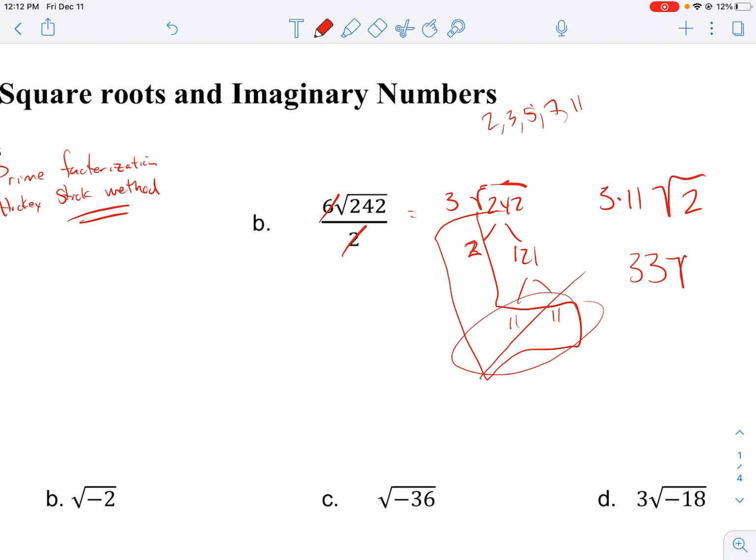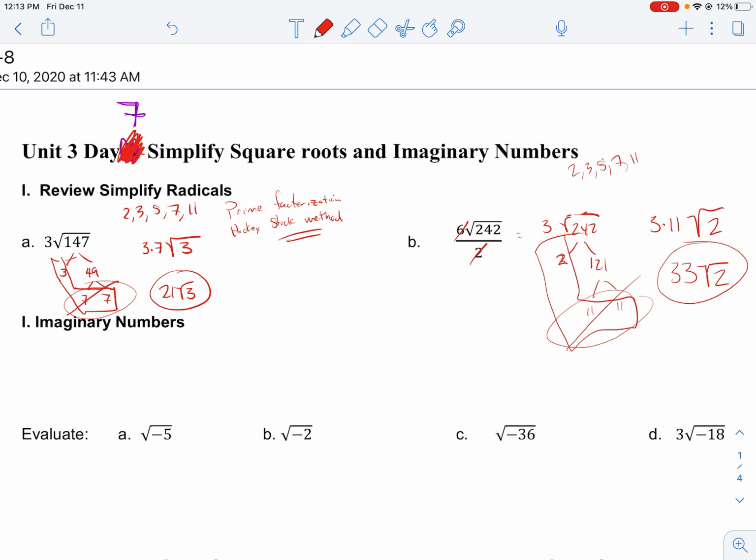Okay, so imaginary numbers. What are imaginary numbers, right? Well, so far we've seen imaginary numbers represented by negative numbers underneath the radical. We use the letter i, right? So that makes sense. But imaginary numbers are equal to the square root of negative 1. Okay? And so how does that apply in terms of A, B, C, or D? Okay? So we're going to use this as a way to simplify these square root numbers here. So we can actually give them some sort of value, all right?